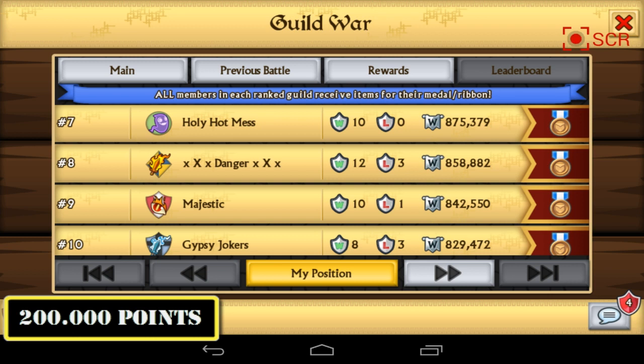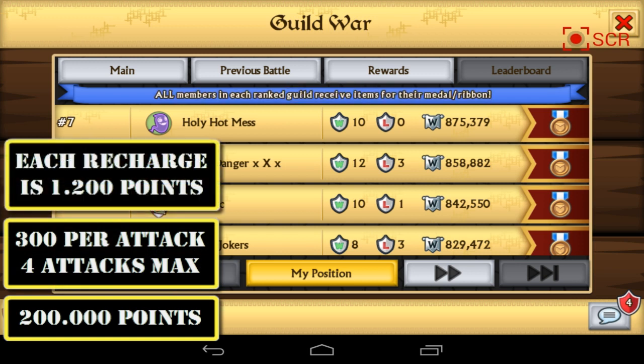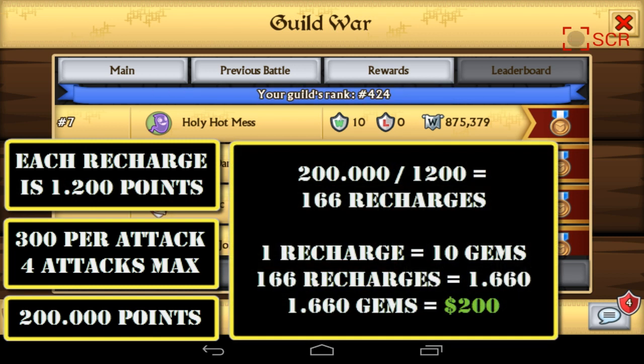That's pretty good, it's not that bad, but it's 300 points. Each time you recharge, it's going to give you 1200 points, because each recharge is one attack. 4 attacks is 1200 points. Divide 200,000 points by 1200 points, and you get the number 166. That is 166 recharges, and that basically adds up to $200 wasted on 2 fusion boost armors.